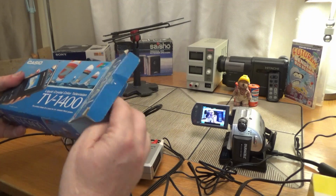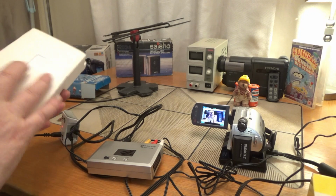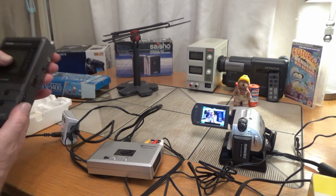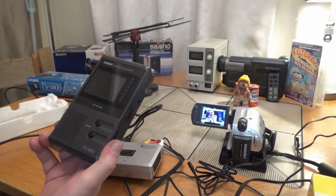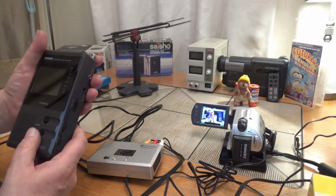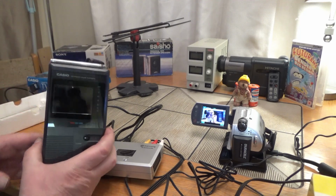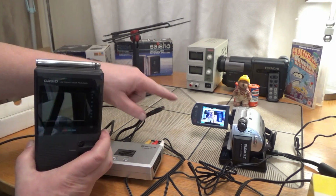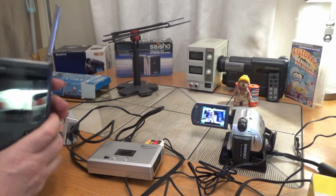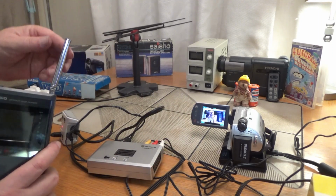So I won't go into detail with this today, but oh, this one came with some instructions and a guarantee certificate and some fingerprints on the screen. So that's it. It's just a liquid crystal TV, and this is an old analog TV. Now you can transmit sound across. I'm not going to do that today because I don't have a recording on this that I can play. So basically now all this is powered up, so that image should be being transmitted across this aerial.